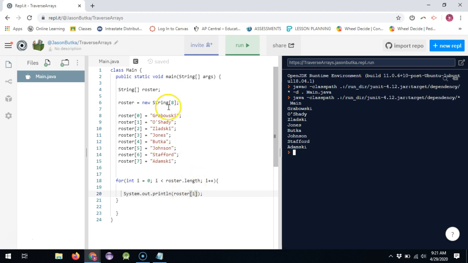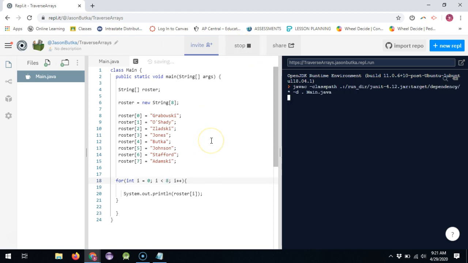I also want to show something. If I wanted to do this right here, let's say roster.length. Some people might suggest, well, why wouldn't you just do 8 and run it? And if we run this, we'll see that, yeah, this works out just as well. But using a magic number or a literal number can sometimes cause lots of grief. So we highly recommend using it.